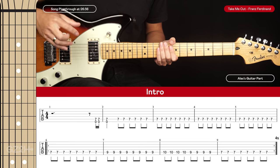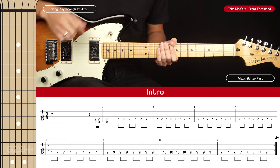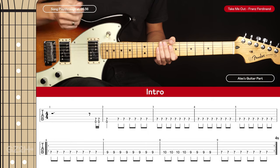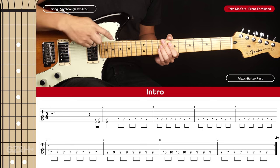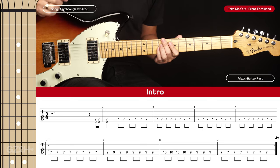Now, in terms of tone, you don't have to be very particular. It's quite a forgiving song in terms of guitar tone. For me, I'm just using the bridge pickup. I've got my volume and tone set at 10. And on my amp, I just have the gain up enough so that I've got a little bit of grittiness, a little bit of drive on my guitar. You don't want to add too much gain to the point where it's really distorted and gritty.